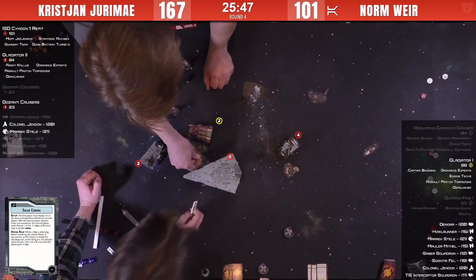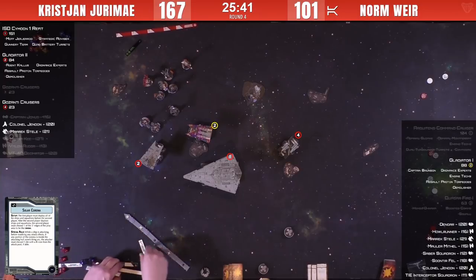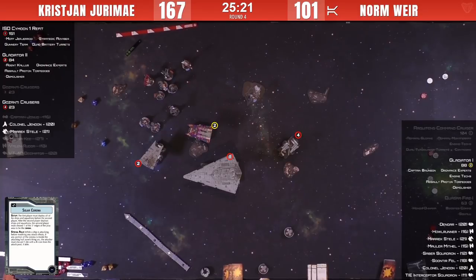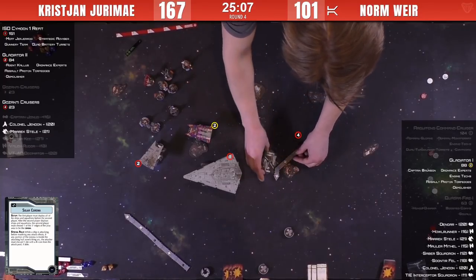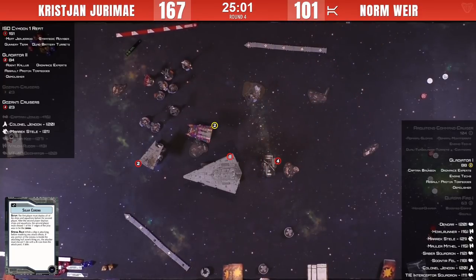Oh, and he doesn't have the front. No, I don't think Norm would have made this move. Wow. Wow. Does he really think he can take that gladiator? Dengar with a Jedi activation. Scattered. Nice. Side arc.